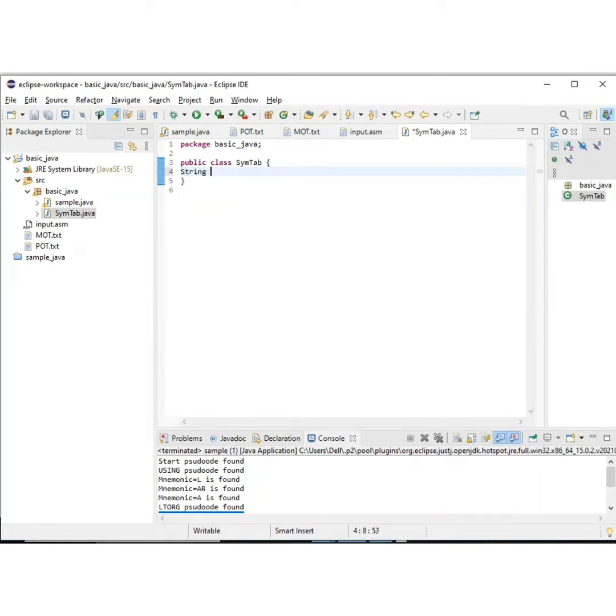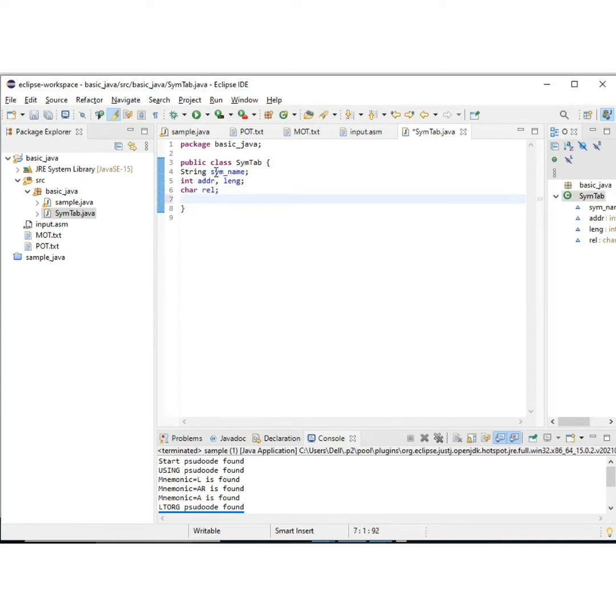So if you look at the symbol name, it is of string type. So symbol name, ये variable defined. Second is your address, which is coming in integer form. Third is the length, again it will be in an integer form. And the last one is relocation required or not. So you may keep it character or you may keep it as a string. आपको जो भी suitable लगे आप use कर सकते हो. Okay. Character.